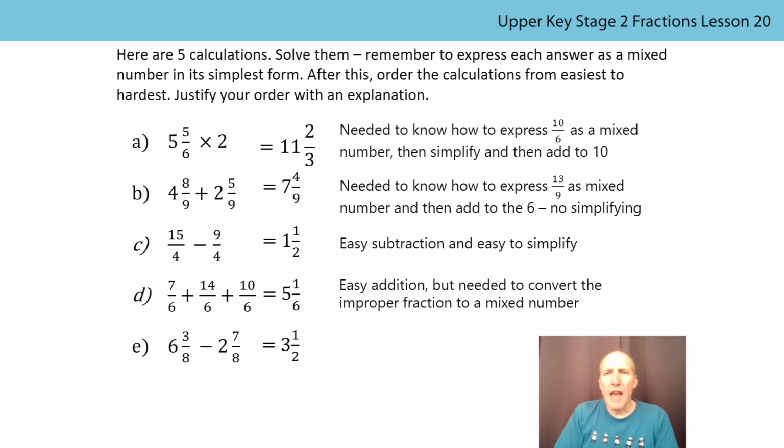We chose A next, as the multiplication was quite easy, but the simplifying from 10 10/6 to 10 5/3, and then to 11 2/3, that took a bit of working out, didn't it? Finally, we chose E as the hardest one. What did you think? Subtracting needed bridging, and then we had to simplify it as well. If you chose a different order, that's fine. It's up to you.